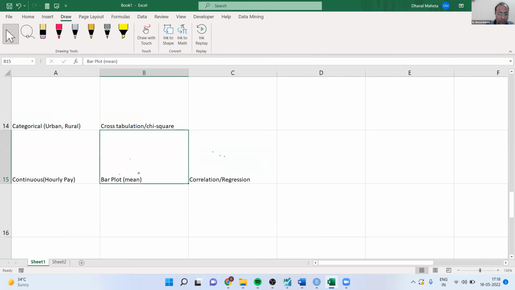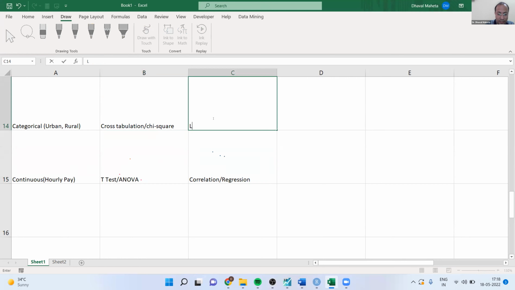Here we'll be doing t-test or ANOVA. Here, if I define my dependent variable to be categorical, I'll be doing logistic regression or discriminant analysis.